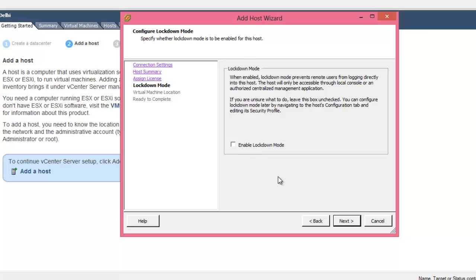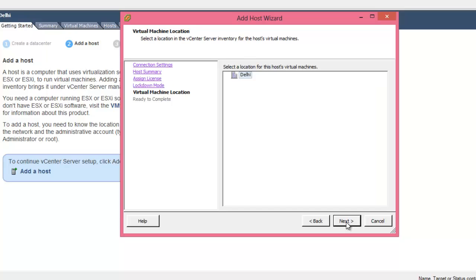Okay, the lockdown mode means if I want to manage this particular host only from vCenter, and if you lock this down, you cannot access this particular machine directly from a VI client anymore. So what I would say is let it be like this. Do not make any changes, because there can be a situation where you're building your vCenter in a virtual machine which is hosted on an ESX host, and if the virtual machine is powered down, you cannot really log into the ESX host directly from a VI client. So I will leave it as it is, right?